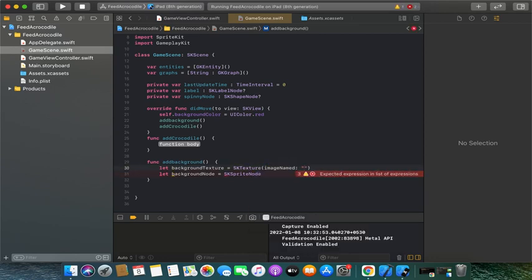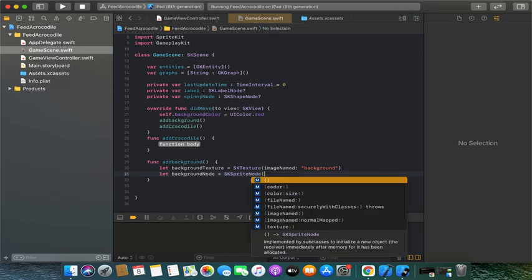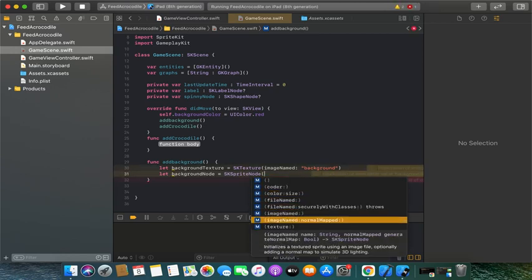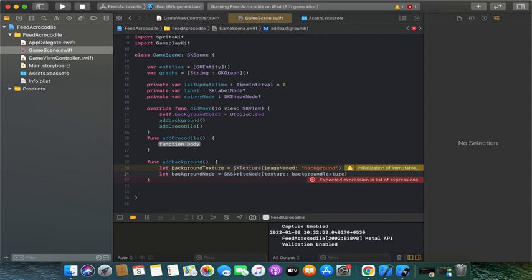The image name is background. Use this SKTexture to initialize this sprite node with a texture like this, and you can use backgroundTexture.